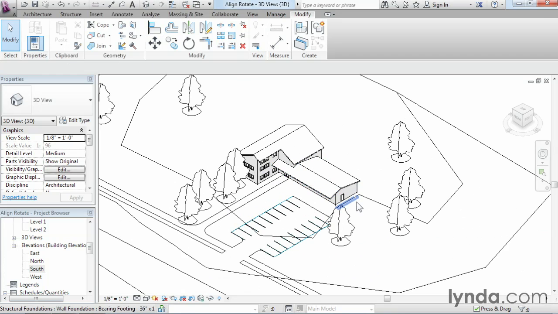So align and rotate give us 2 different methods that we can use to do overall positioning, like what we've done here with our site plan. You'll find yourself using these commands all the time for various purposes. These were just examples that I've given you here. With the align tool, you use a reference and then move the other object into position with that reference. And with the rotate tool, you can either type in an angle that you want to rotate, or you can use points on screen to indicate the rotation.